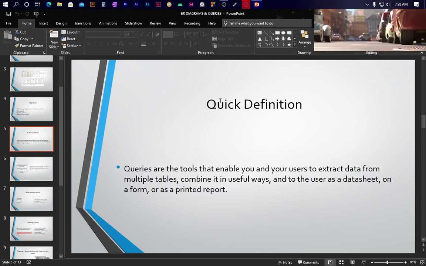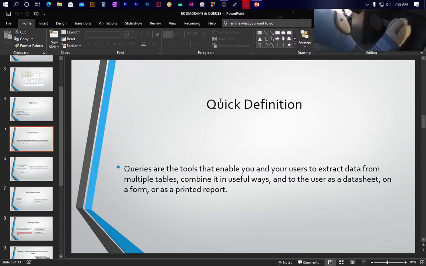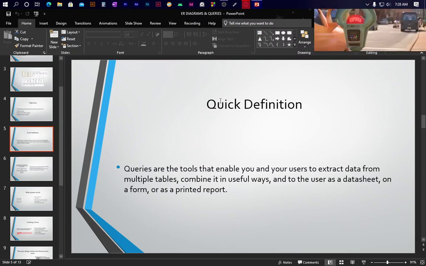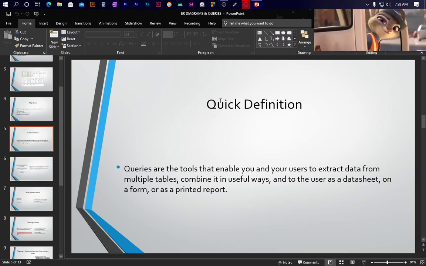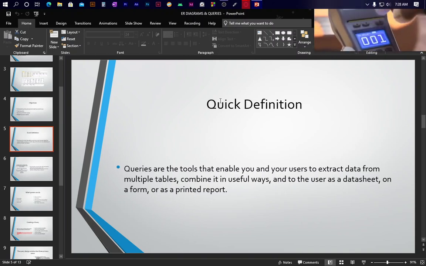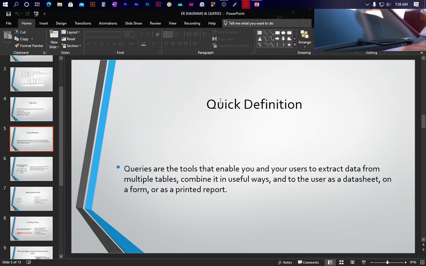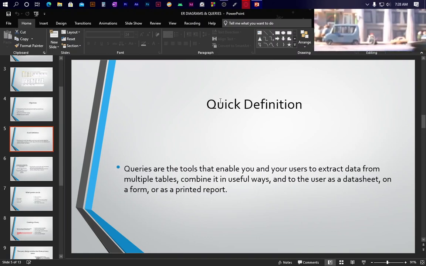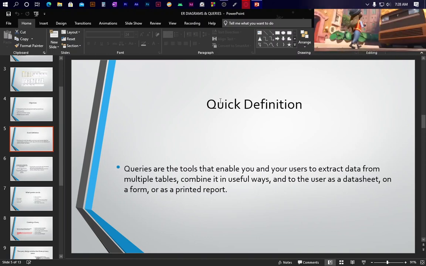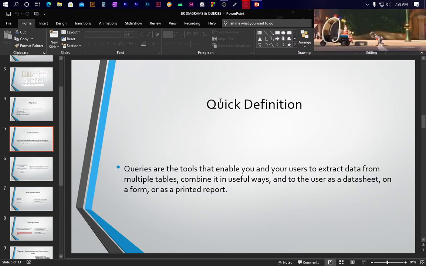So I'm going to start from creating a new database in Access, then filling in information, and then creating table relationships, and then trying to run my queries and see if we have a good understanding of this Access database.